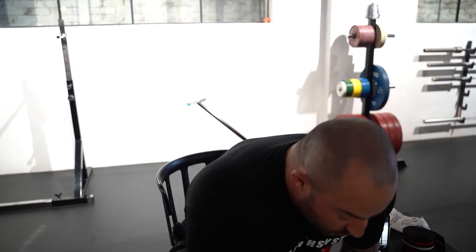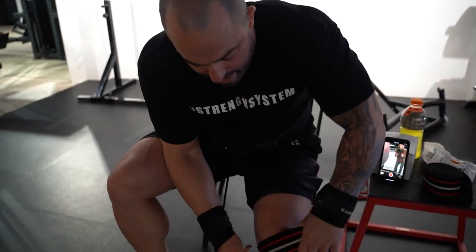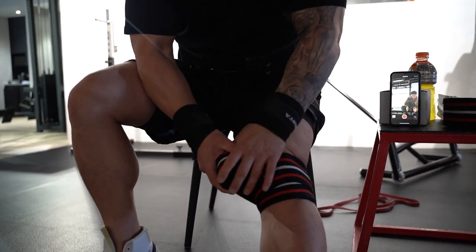Something that's important to know for people that are learning how to use knee wraps is that it's just like learning how to drive a car. The first car that you learn in usually wouldn't be a Lamborghini or an F1 race car. It'd be something a lot slower than that. You don't need that type of performance when you're learning how to drive. Same with knee wraps, same with equipment for training. You don't need the most aggressive, the tightest, the biggest carryover equipment when you're learning how to do it. So even though I've got good experience in using wraps, it's been 3 months and I have to relearn how to do it.